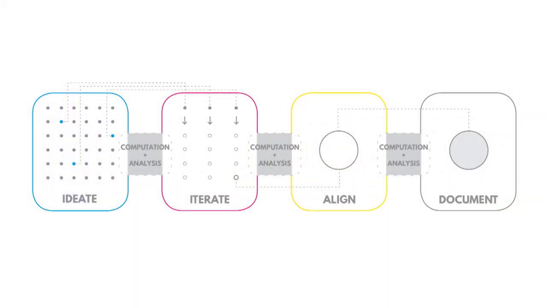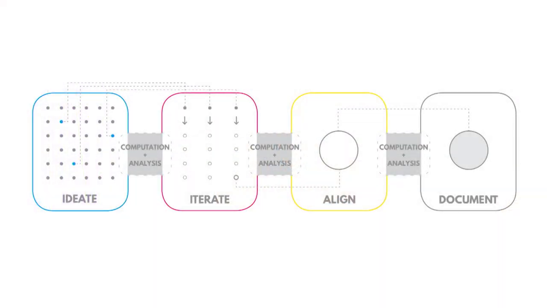In the iterate phase, you take a few ideas from the ideate phase that have been successful based on project goals set out with the client and team, and you move those forward — exploring their potential mutations and ways they could continue to be evolved. In the align phase, you're building consensus around one idea to move forward and validating the direction with the client. You need some type of analysis to move between phases, leveraging different tools and weighing options against the criteria you've set out. The last phase is document, where things are fine-tuned and realized according to the day-to-day necessities of a design practice.